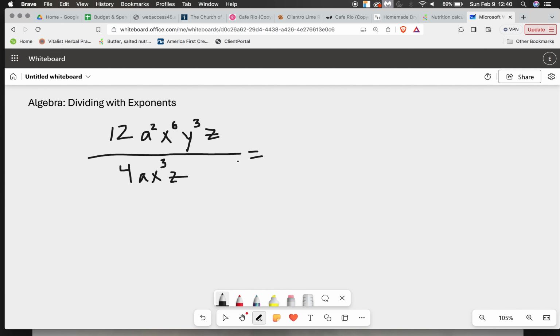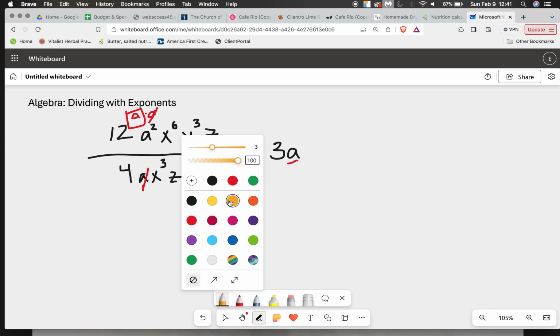So if you're going to think about this in the division way we just did, let's first do the division of 4 and 12. 12 divided by 4, 4 goes into 12 3 times. So that's easy. Then we're looking at this one. Well, a squared and a. So 2 minus 1 is just 1a left over after we divide that, because if we were to write this out in its factors, we have a times a, and this a would cancel out with that a, leaving us 1a, which we have right there. Perfect.